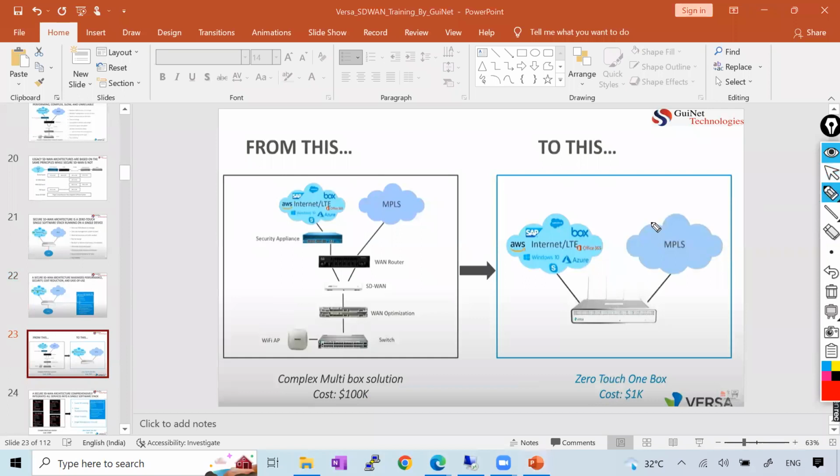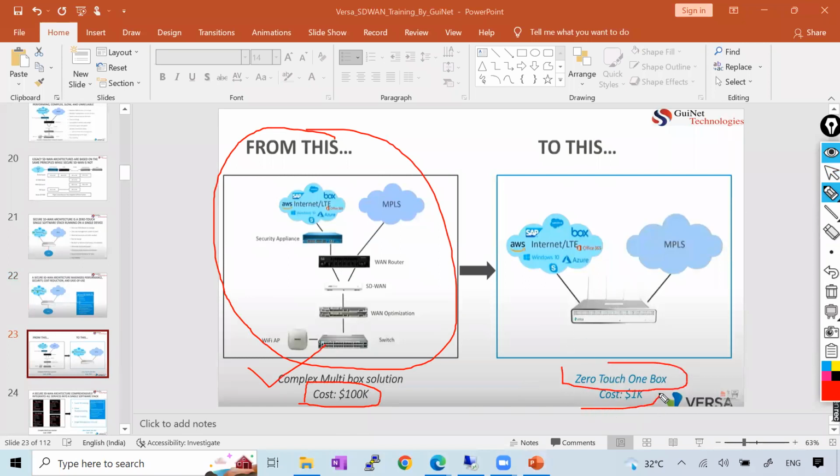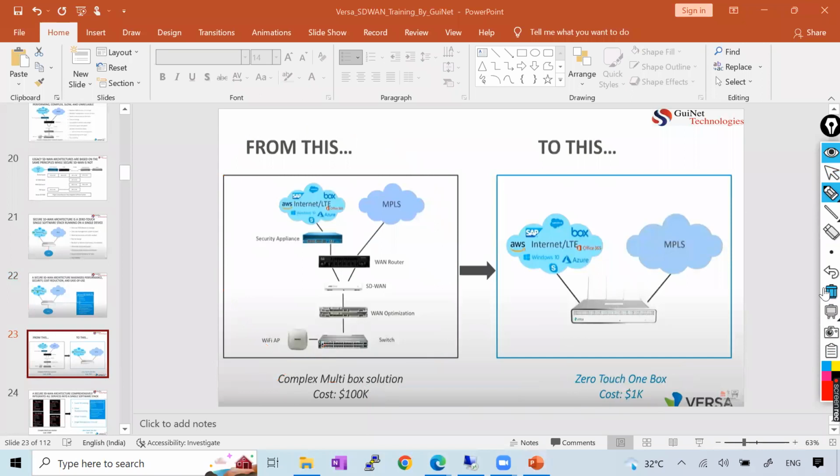So this is our old architecture, a legacy WAN, which has a very complex situation where the multi-box solution might cost $100,000, which is going to be replaced with the zero touch one box, which is going to cost you just $1,000, right? $100,000 and it is $1,000. So you are going to save 100 times the cost by going from this to this solution. Hope it makes sense to you all.